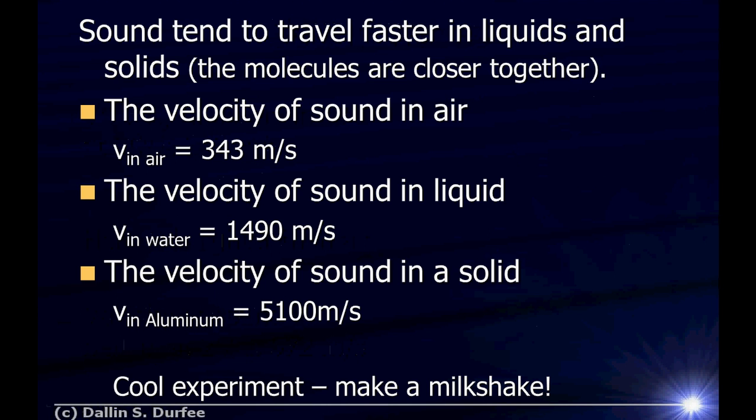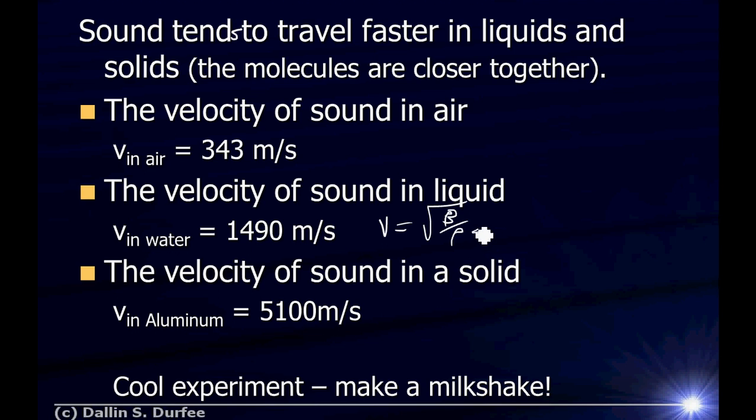Now, sound tends to travel faster in liquids and solids than in air. That's because the molecules are closer together, all right? So, for example, in water, the speed of sound is 1,490 meters per second compared to air. All right? So if you look at this, velocity is the square root of the bulk modulus over the density.